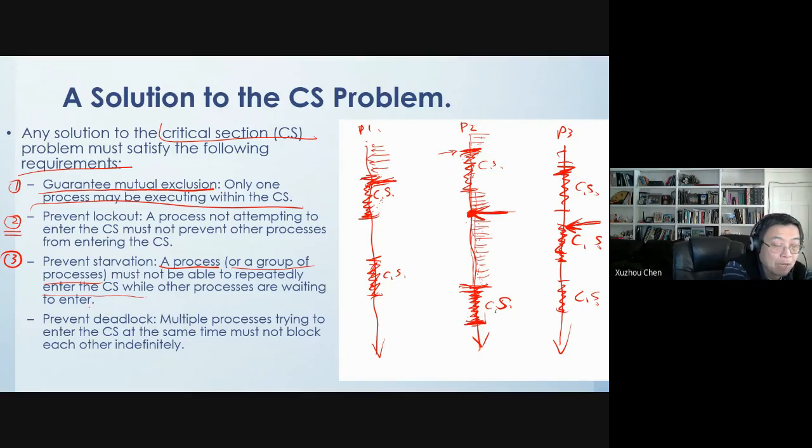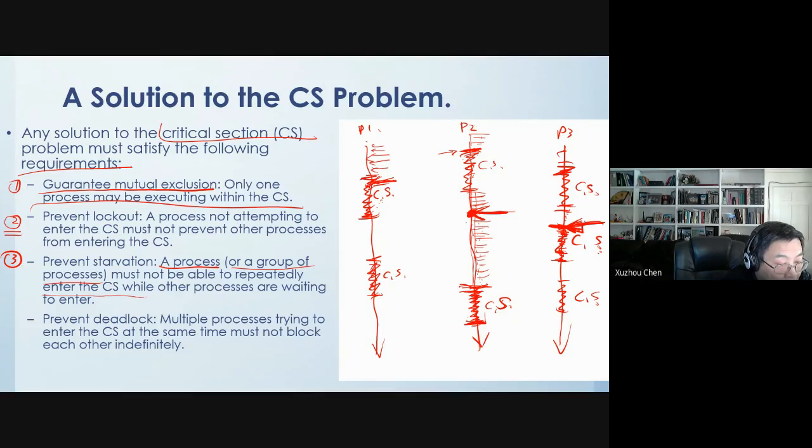Now let's say, here's the scenario. If process 3 tries to execute and is executing the instructions over here, it's almost at the beginning of a critical section, right? So process 3 says, I want to enter the critical section.